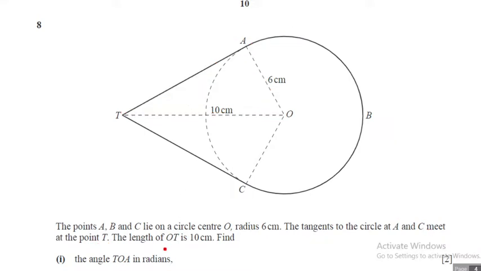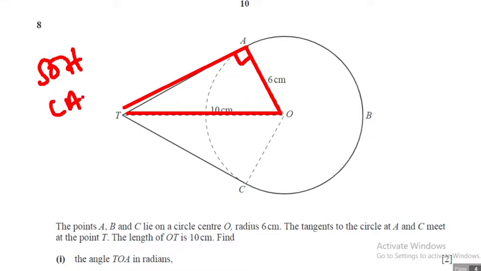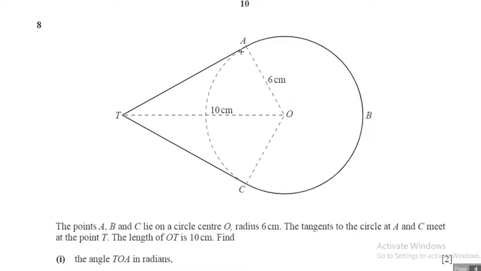Okay, the length of OT is 10 centimeters. So given here 10 centimeters, somehow they already labeled for you. That's good. We need to find the angle TOA. Where is TOA? TOA is here. So as I said, if you have this right angle triangle, straight away think of SOHCAHTOA. Alright, so label this. Okay, I will label the one opposite to this one first, which is our hypotenuse, right? So this is H.